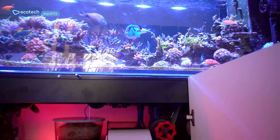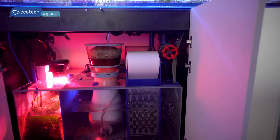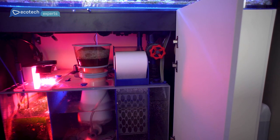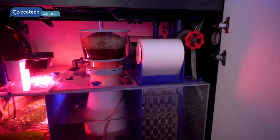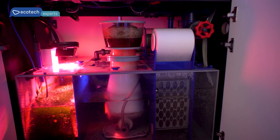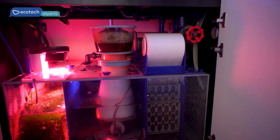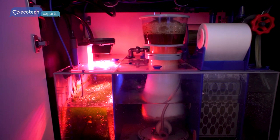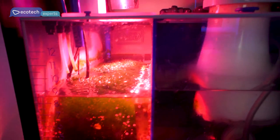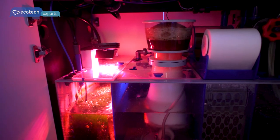Under the hood, the main drain comes down into the first chamber which flows into an SK 5000 filter roller. This is a special modified version custom-made into my custom Geo's Reef sump — it uses the motor, rollers, and fleece from the Clarity but is built into a custom holder that seamlessly fits into the sump, doing a fantastic job of removing particles before they add nutrients to the water. Next we have the NIOS 220 skimmer, which is a beast. I ran a tube all the way up through the wall to my attic through a CO2 scrubber to provide fresh air and boost pH. Next chamber is a Prime Fuge running 24/7, growing macroalgae like crazy — I've harvested it twice in the last couple weeks. I also have little Reef Dudes light diffusers on there to prevent light spill from going into my skimmer and growing algae.